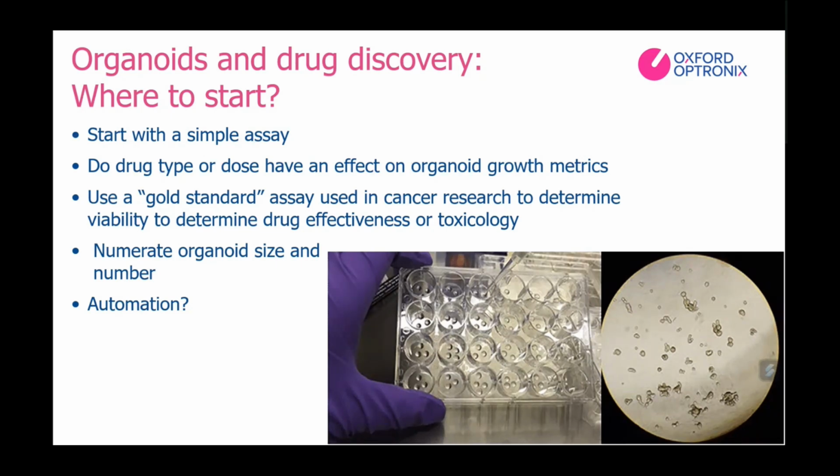And these assays work extremely well in initial drug or toxicology screening, as the information garnered is informative on drug effectiveness. The pitfall of these assays is often found in the final step of numerating hundreds or potentially thousands of objects across tens or hundreds of plates. The overall speed, number of counts that can be accomplished, and the likelihood for bias can very much be determined by how one actually counts organoids in these assays. And while manual counting is still being used by many labs, automation in this final, often painstaking step is allowing researchers to do more.